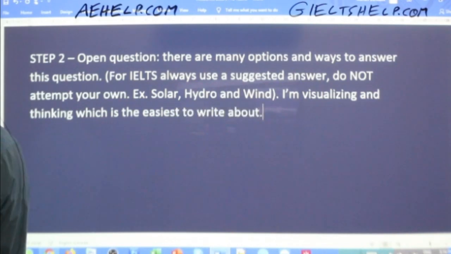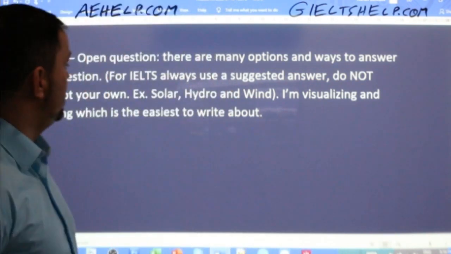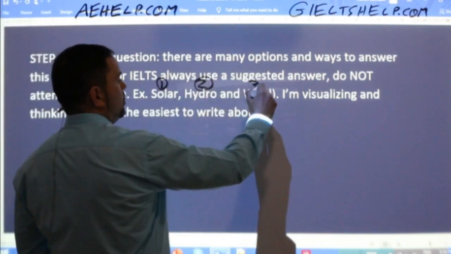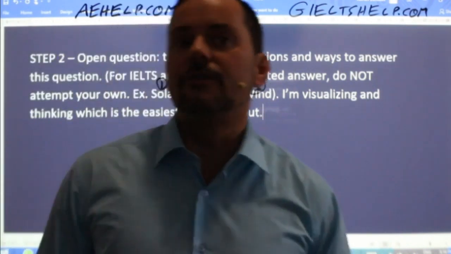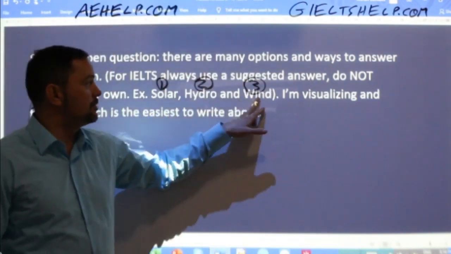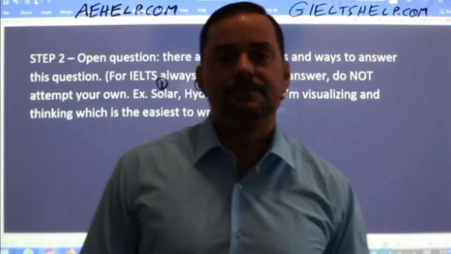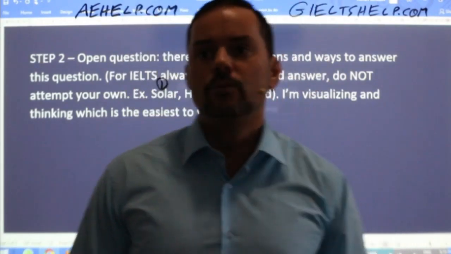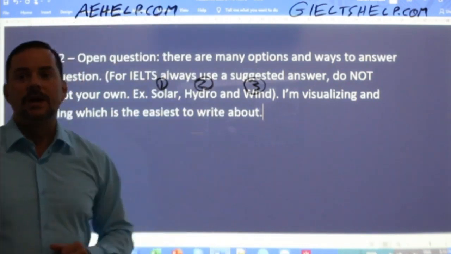Okay. Let's do this for fun. Let's see who thinks what. So let's make solar power 1, hydro 2, and wind 3. And we'll take a vote. Okay. So everybody put in your votes. What do you think? 1, solar, 2, hydro, or 3, wind? You just need to write the number. Let's take a vote on that. So for humanity's sake, if you're visualizing this, which one do you think would be the easiest choice to write about? Solar, hydro, or wind?